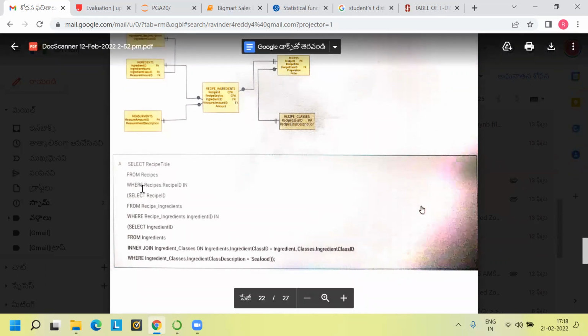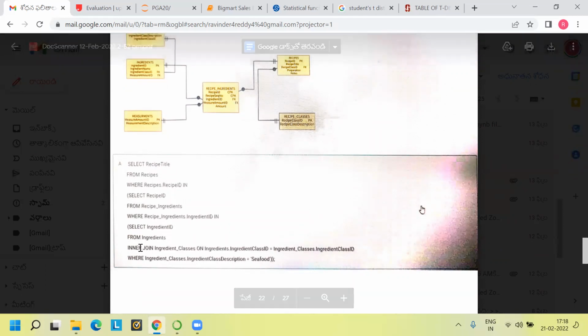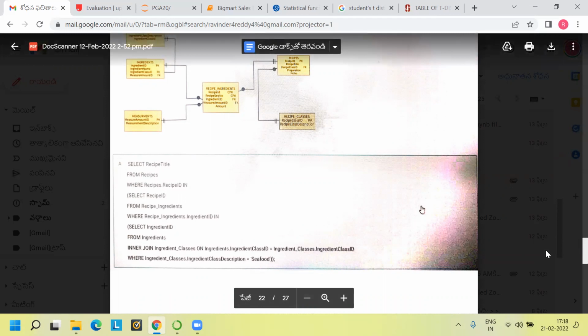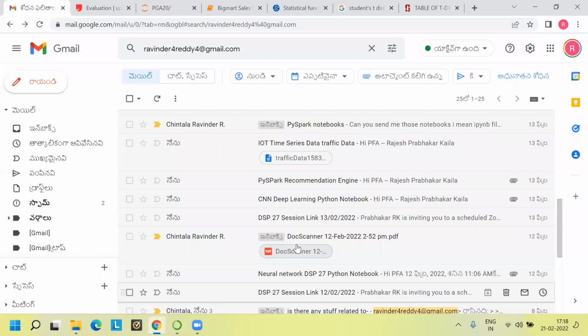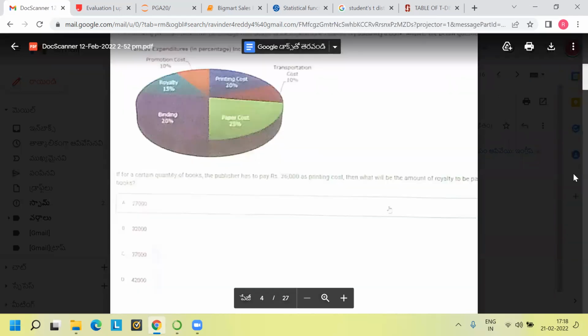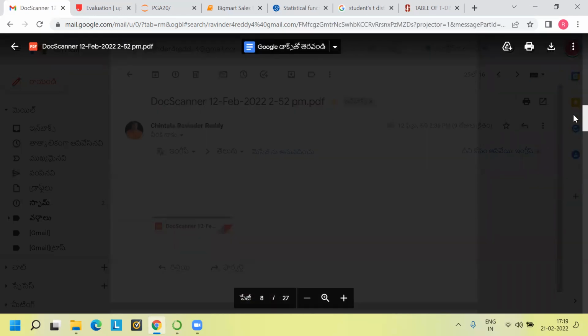This is one option. Like this, they got 5 options. Only thing is, in B, instead of inner join, they have used outer join. In C, they use left join. In D, they use right join. Now you have to decode this whole SQL. This was done last week only. Maximum scored by our guys was 23 out of 30.